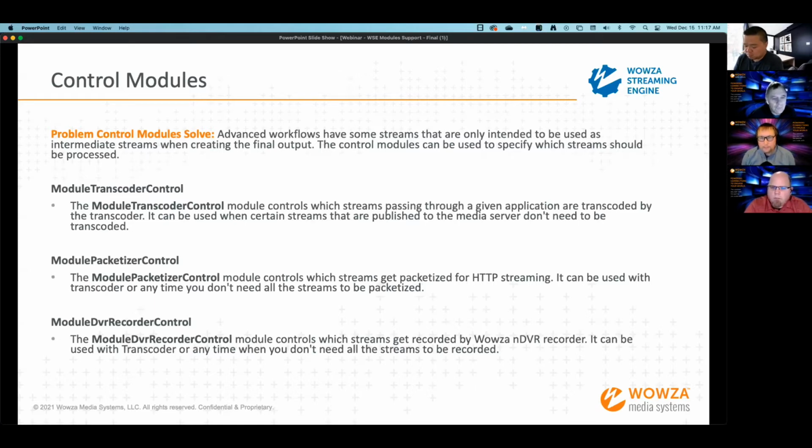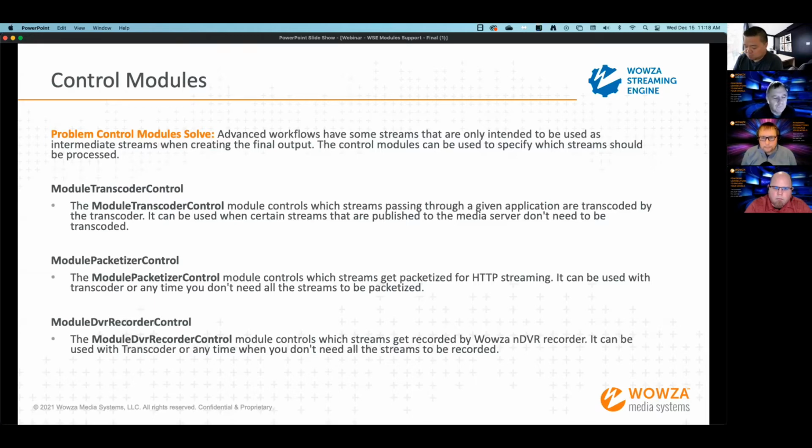The transcoder one has multiple ways of doing it. It can take a list of stream names, or it can take a regular expression, so if you've got a pattern in your stream names that you want transcoded, you can use that. For example, going back to the AV mix, we specify a name for the output stream, and the default is whatever the source stream name is, plus _output.